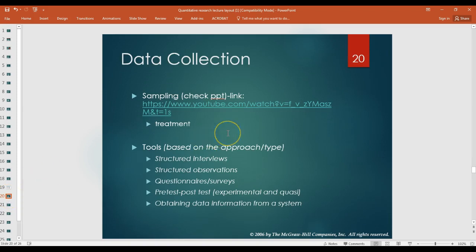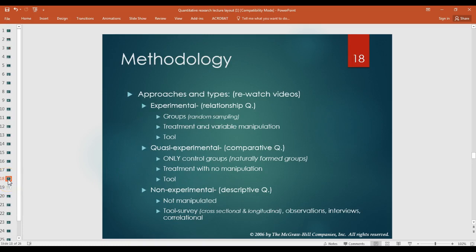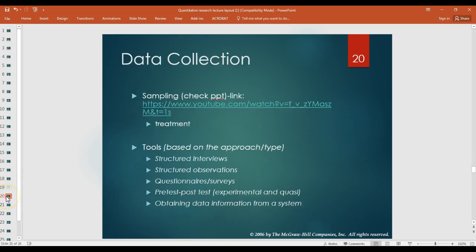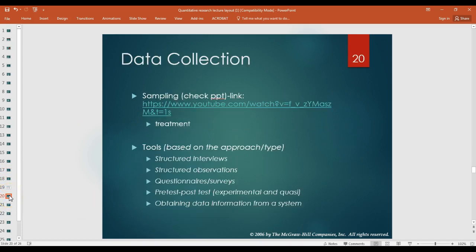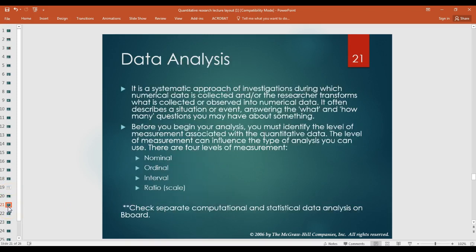Okay, and this is a summary of what I have just done. So, purpose, questions with variables, hypothesis, literature, methodology, and under methodology we have three things. The introduction, where you're going to tell me what kind of design this is, and then data collection, and then data analysis. Okay, three things under methodology: the design, the type of design, the data collection, the data analysis.